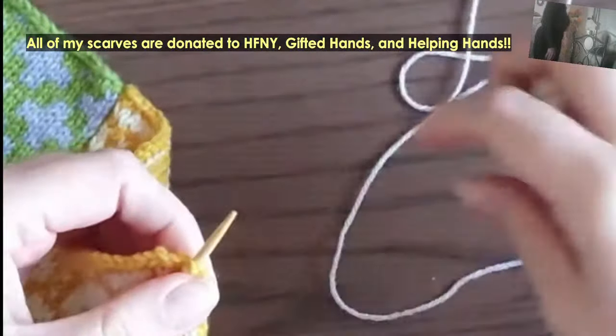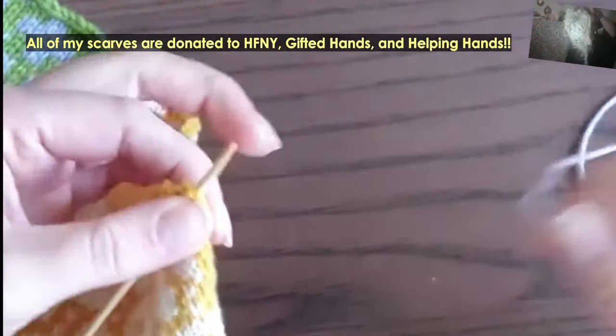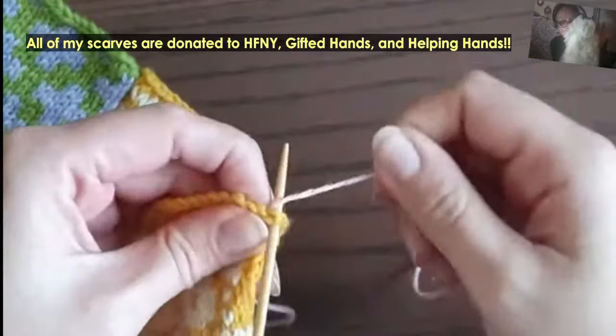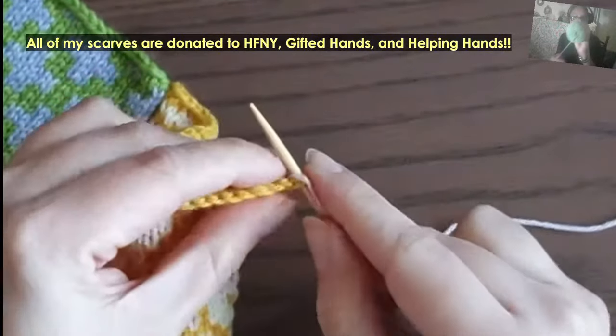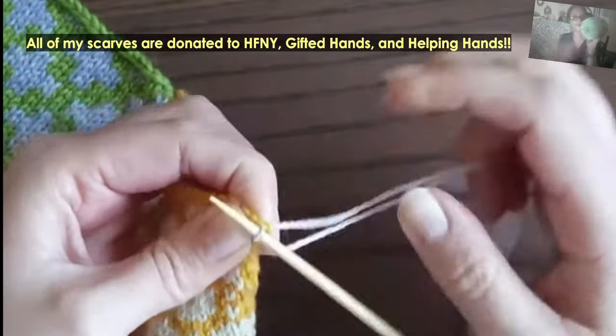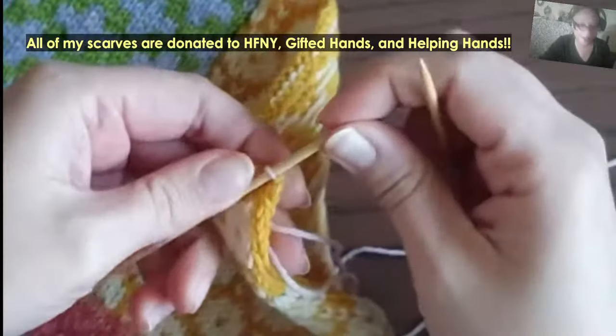You then take your yarn and leave about 15 centimeters, which is about 6 inches. You wrap it around. I do that like this. And then I pick up that loop through the blanket corner. This is our first stitch.